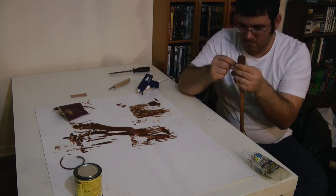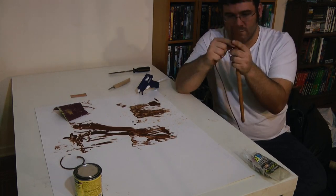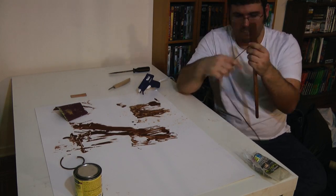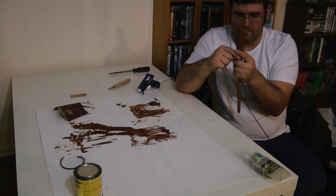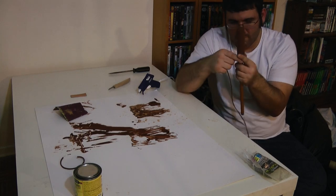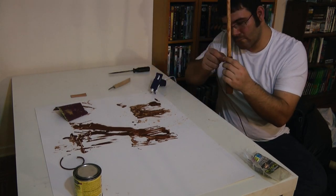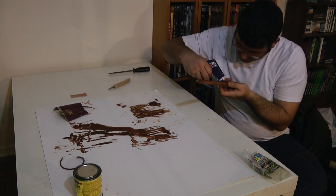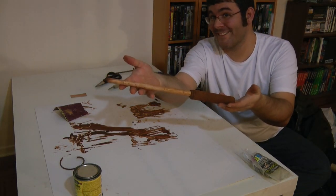You need some hot glue so get your gun warmed up. Roll your suede up into a spiral, add some hot glue to the bottom of the handle, and then attach your spiral to the bottom of the wand. From here, it's just a matter of winding the lace around and around your handle until it's fully covered. I kept it as tight as possible. Once you get to the top, you'll need to pick a place to put some more hot glue on to finish the handle out. Then you can get some scissors to cut the suede lace off.